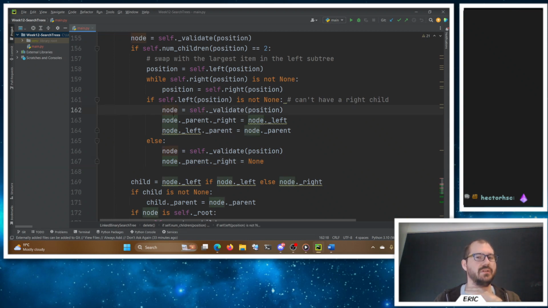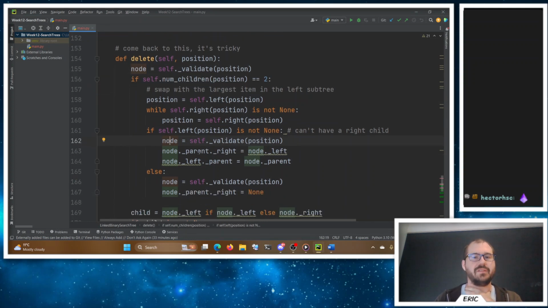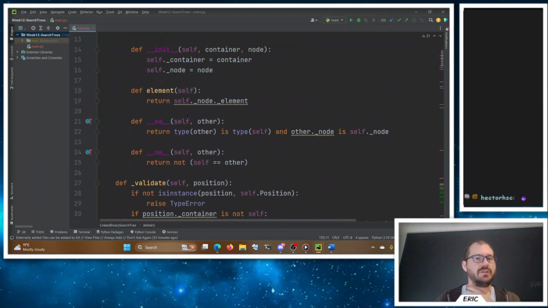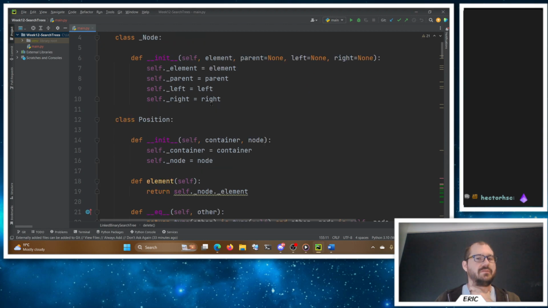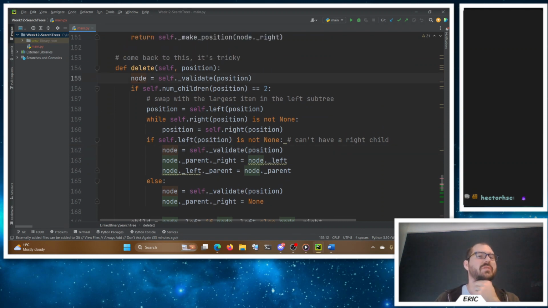So the node here is what we're going to swap with the node up here. So we should probably rename this here. The wording's a little funny. Maybe we shouldn't even use position. The original node will have the element. So all we need to do is change the element there from this node. We don't want to rename node because we need to reference this one here. Maybe we just call this one the original node, since we never use node anywhere else. We'll call this the original.